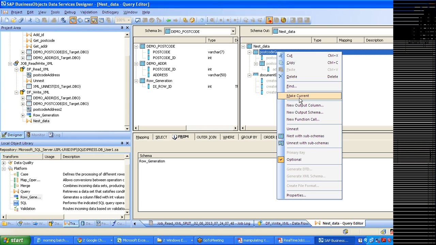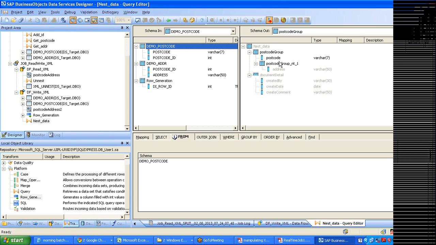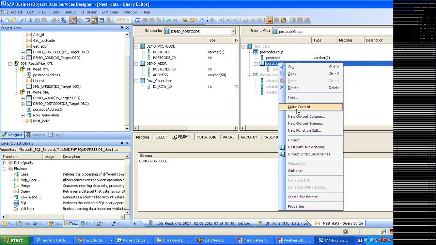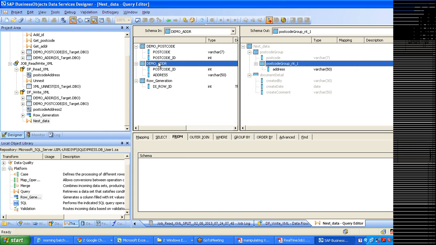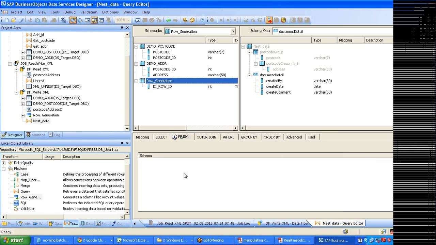Then go to the postcode group, make it current, and you don't have any from here. So select demo postcode and drag and drop it here. Go to the address, make it current, and select demo address and drag and drop it here. Go to the document details, make it current, and drag and drop row generation here.